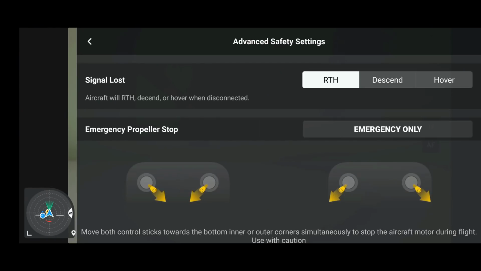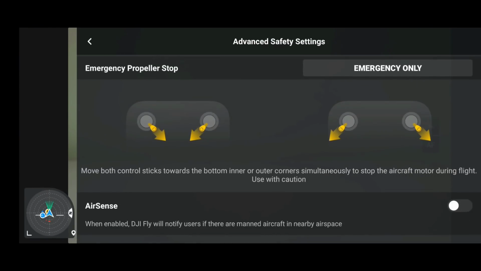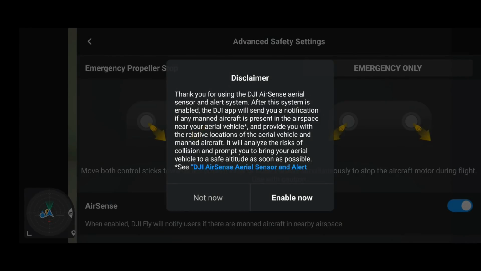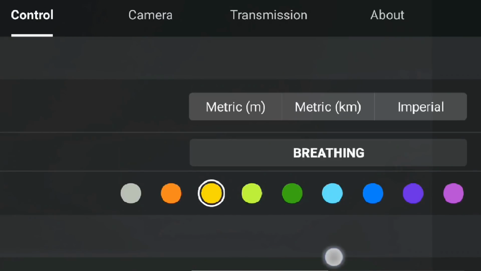If you have a drone such as the DJI Air 2S, for some bizarre reason, every time you update the DJI Fly app, it deactivates AirSense, which is DJI's ADS-B technology, so it can detect aircraft in your area, providing they are transmitting the signal. So you need to go into your settings and turn that back on. For some reason, on all three drones, the measurement units such as metric and imperial had nothing selected. Again, that's just a minor little inconvenience that I noticed.